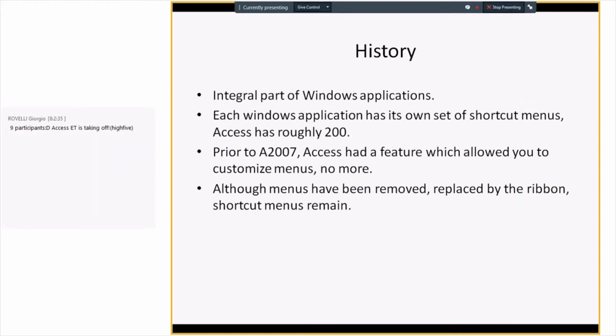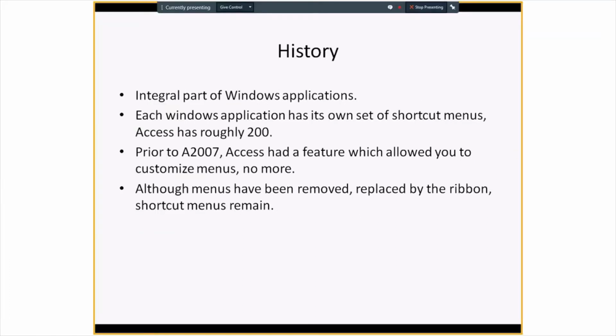The history. Discussing shortcut menus back before we had Windows. Obviously, we had command line prompts and those types of things. But one of the integral parts of Windows applications has always been the right-click menu. Everybody kind of expects to use that menu in a variety of locations in whatever Windows application they use. And because of that, I used them extensively in the early 2000s, or in the 1900s and 2000s.